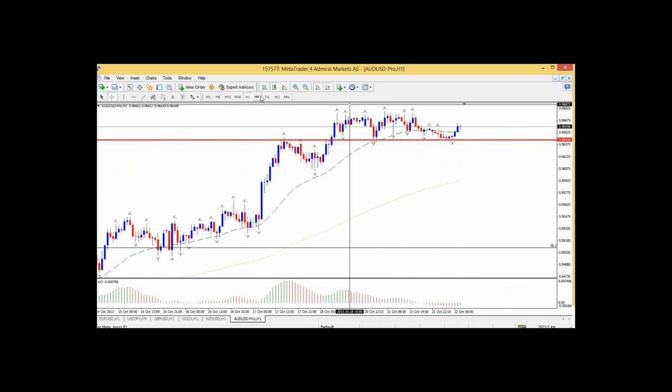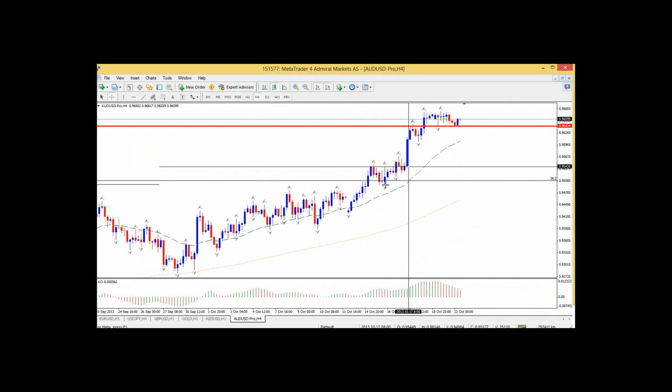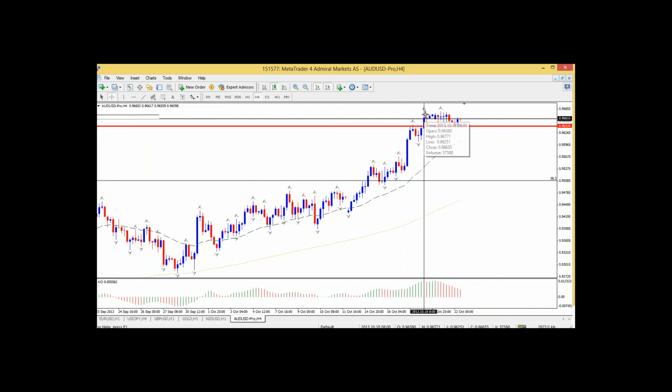If you look at this 4-hour chart, experience tells me that the 50 fib is not going to stop it. The price is going to poke the 97 50 fib, but I think it's going to be a weak consolidation, a weak correction, and we'll see a continuation to the next fib, which is the 618 at 99. So that's definitely a trade I'm looking forward to, that space between 97 and 99. That could be very lucrative.